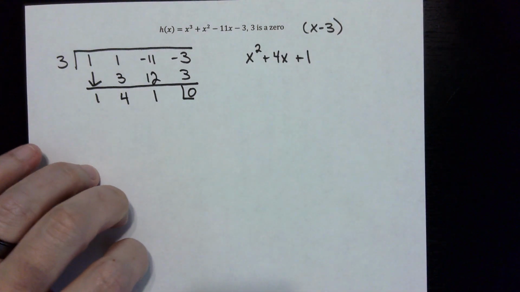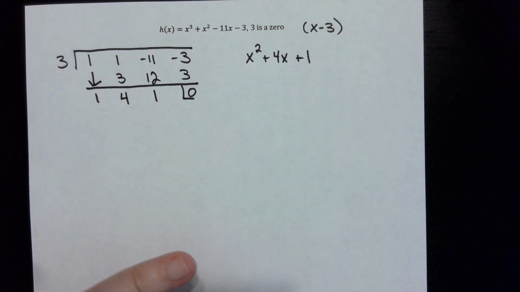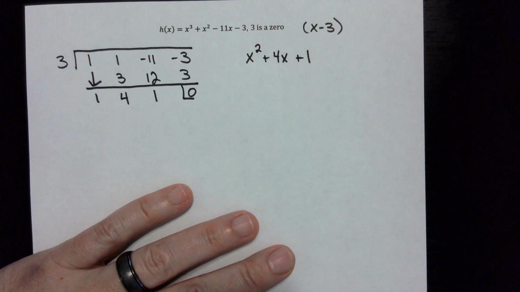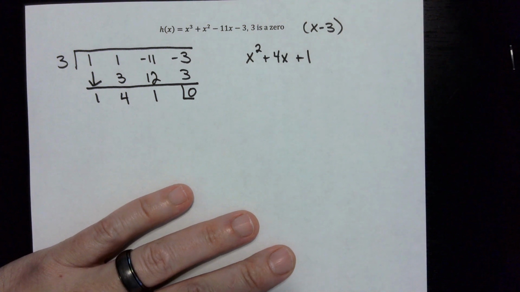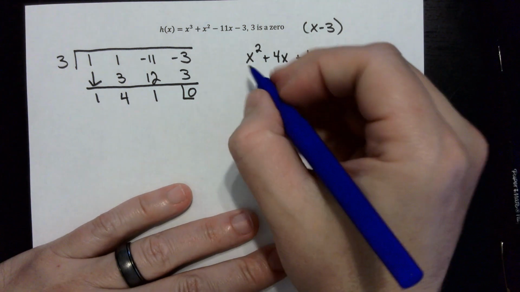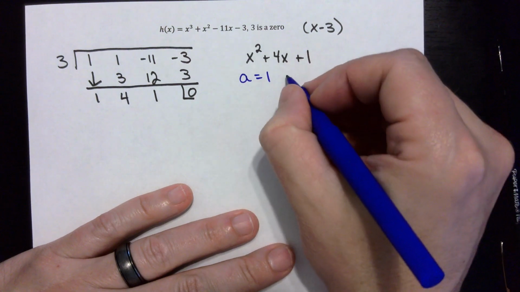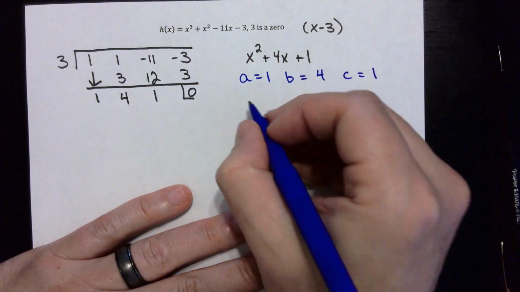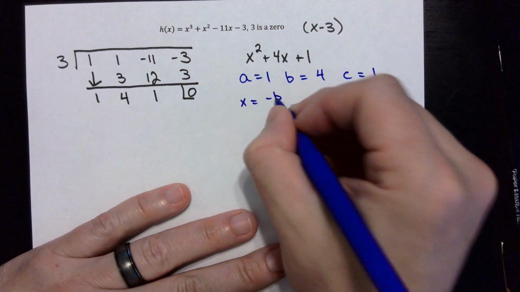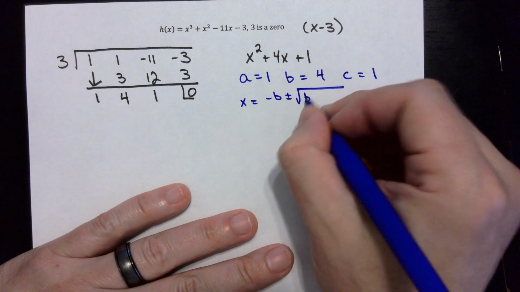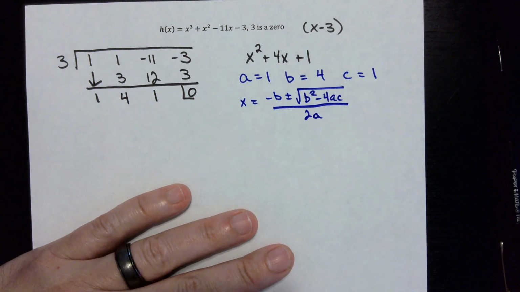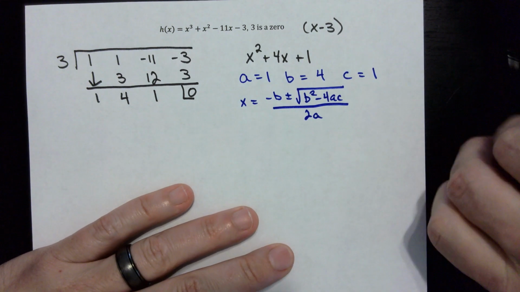Okay, so we need to figure out what the factors are of that. See if we can factor it. Two numbers that multiply to get 1 but add to get 4, not going to happen. Okay, so again, quadratic formula. So we've got our a is equal to 1, our b is equal to 4, and our c is equal to 1. Okay, and here's the quadratic formula again real quick. Write it out kind of fast this time. Okay, so we put the numbers in the right place and then reduce.